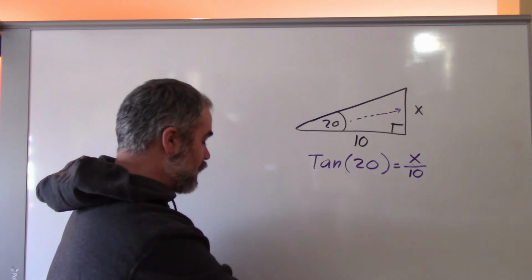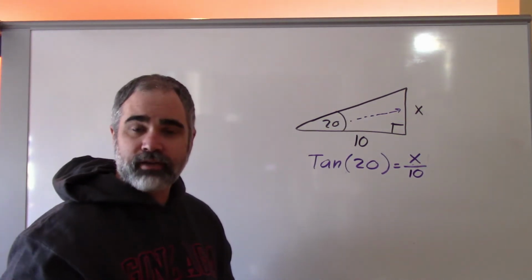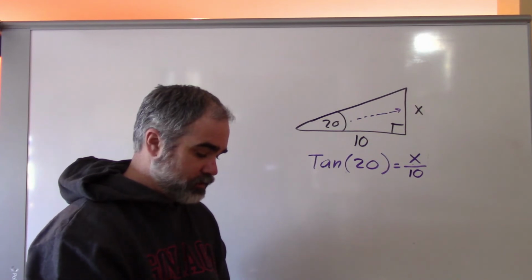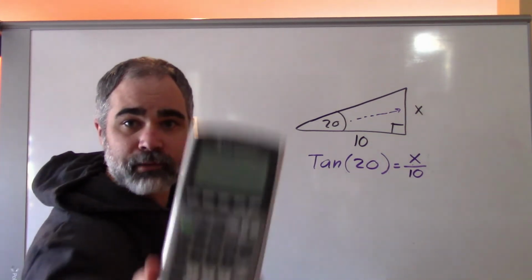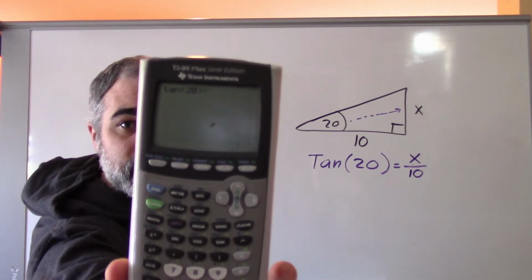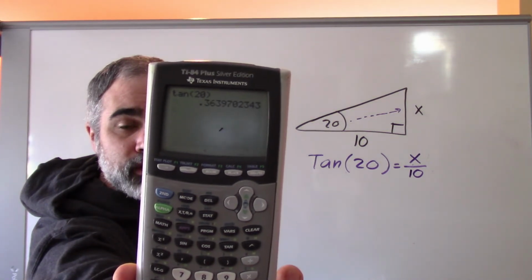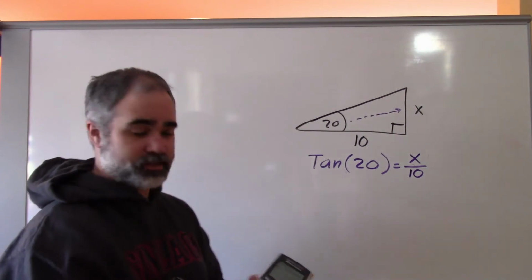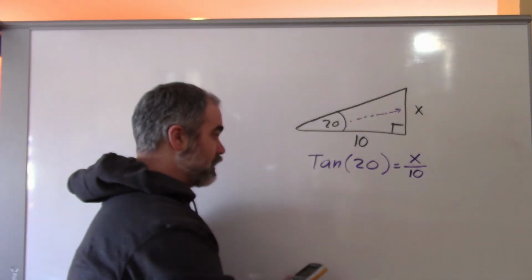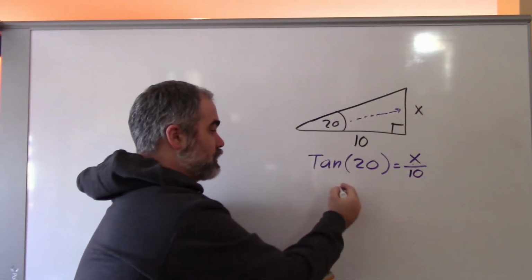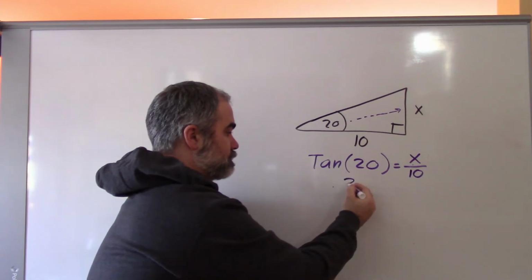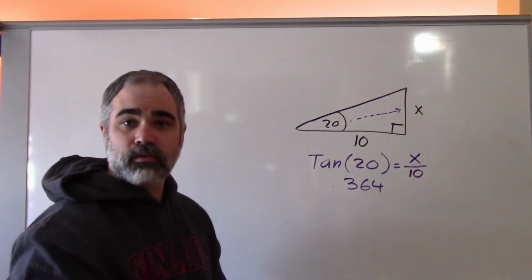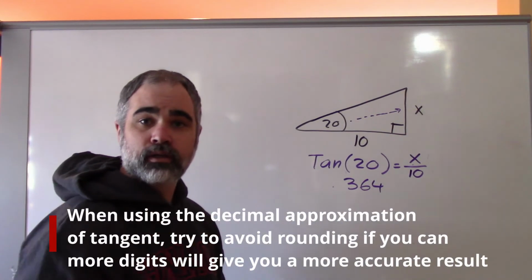Now, right now this doesn't look like a lot of help. But remember, tangent, you can actually plug in and get a number. You can type that into your calculator and get a number. The number it gives you is going to be the ratio of the opposite to the adjacent sides. So in this one, it's about 0.363. Let's do 0.364. Generally recommend doing 3 decimal points if you're writing down your trig functions.